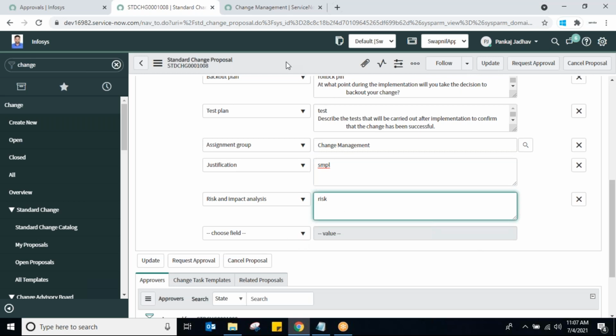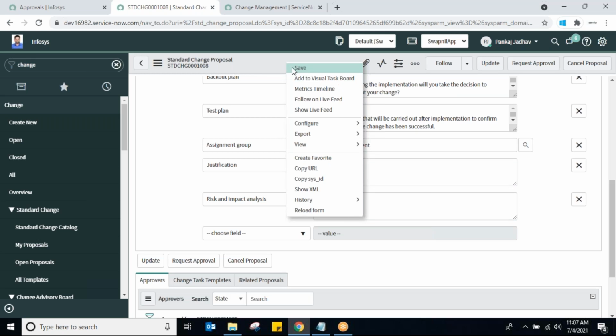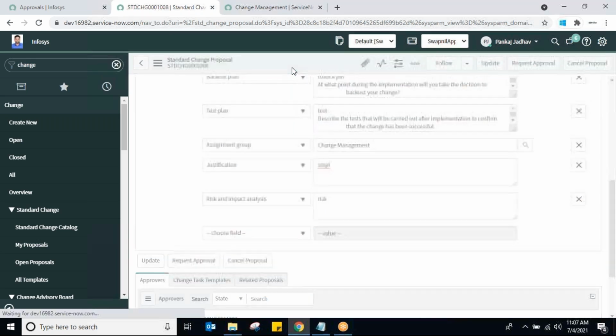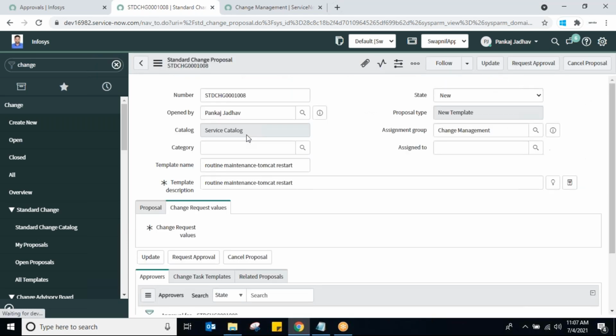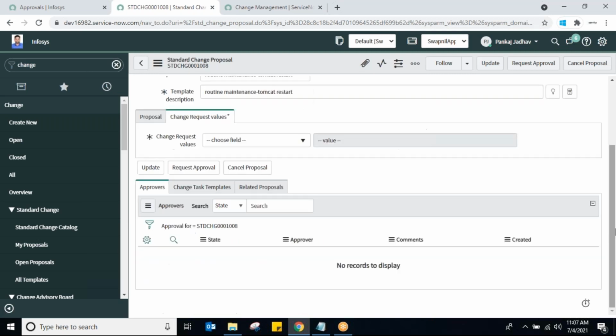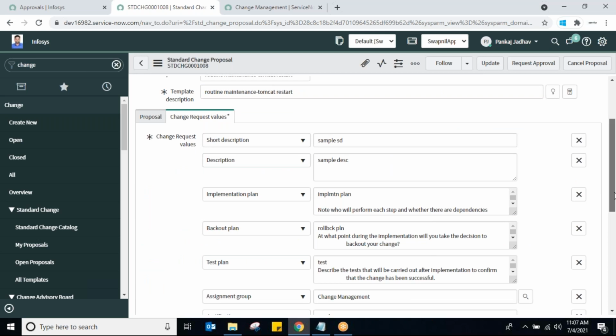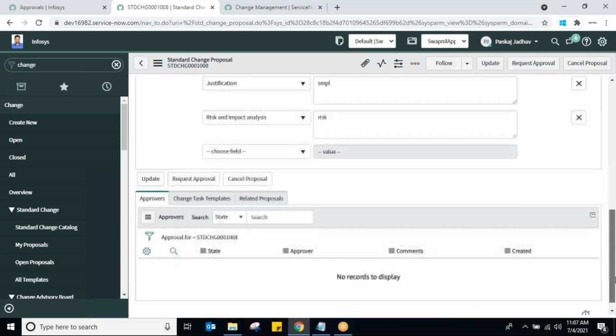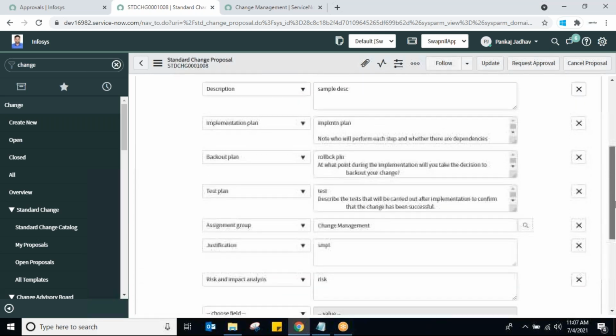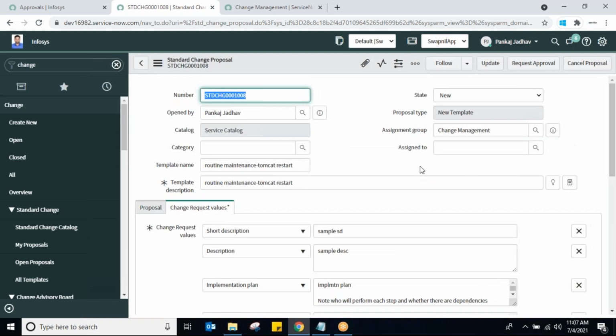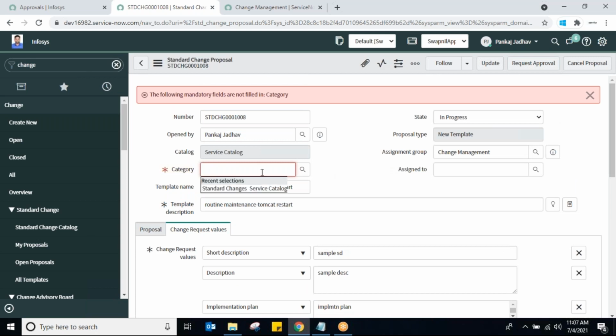Is this sufficient? Let me save it. Does it ask for something? No. Fine. If the template is filled, we can do request approval.